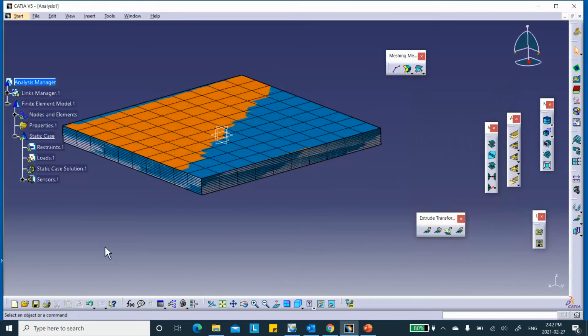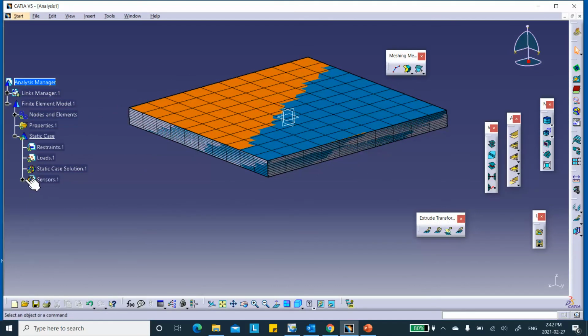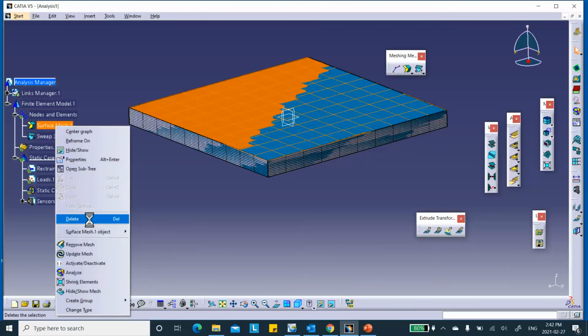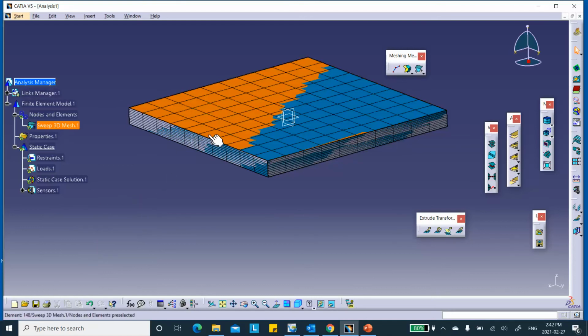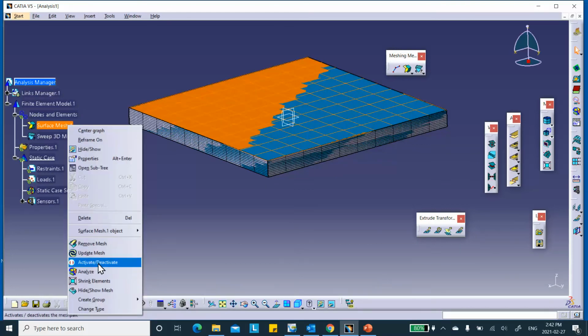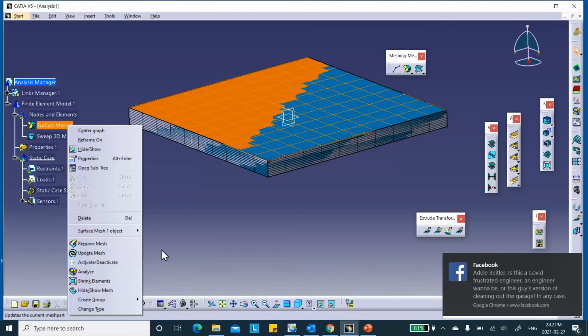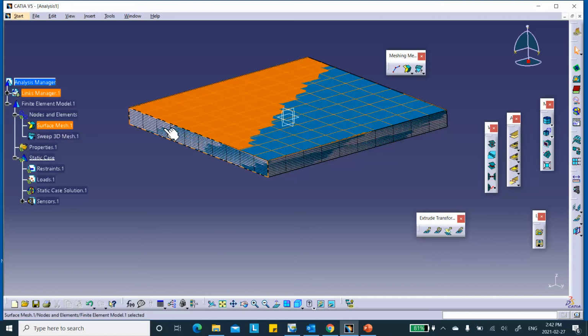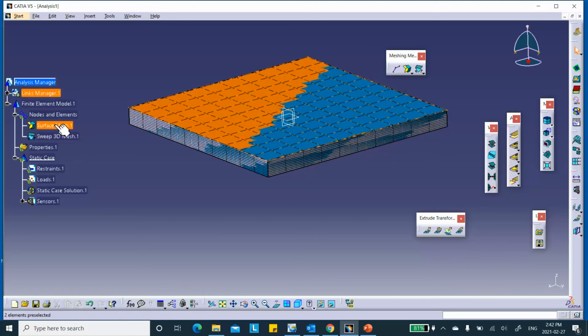Now, we say all right, and notice that here, where is this? Under nodes, it created, this is the one that we no longer need. I cannot delete this. I should not delete it. Let me see if I can delete it. If I delete it, well, I guess, okay, I guess you can delete it. I was going to say the other option is to deactivate it. Deactivate means it's not going to participate in my mesh. The only reason that you may want to keep it here is that later on, if you want to change the sizes and things like that, then if you deleted it, you can't do it.